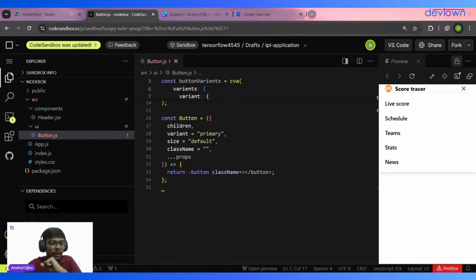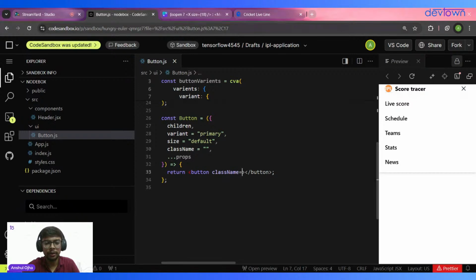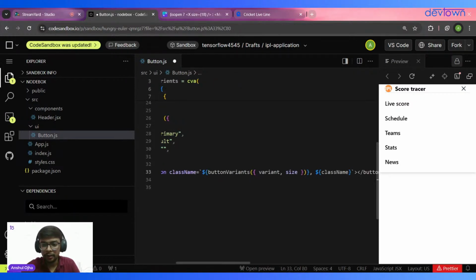In this, we will be using one more important thing, dollar signs and other things. So all these classes will get rendered inside your button class. Whatever classes you define based upon the user's discretion, all this will be rendered inside your class.